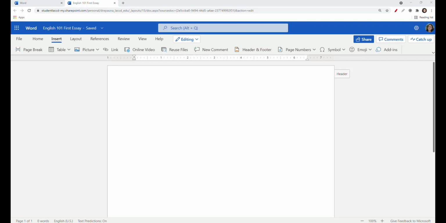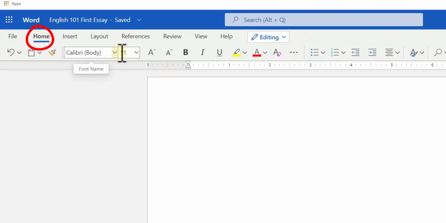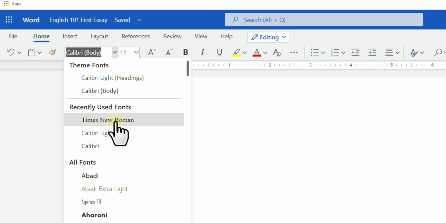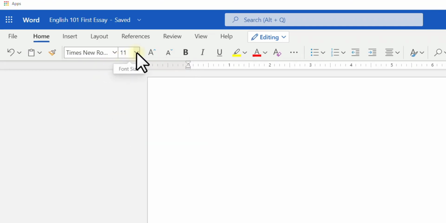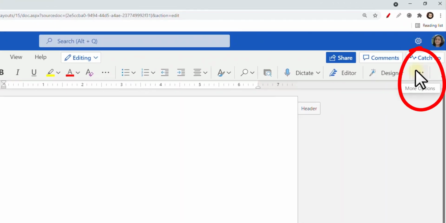Now let's set the font and the line spacing for the rest of your document. Go to the Home tab and select Times New Roman from the Font Name menu and select Font size 12. Next, go to the 3 dotted ellipses for more options on the far right side.